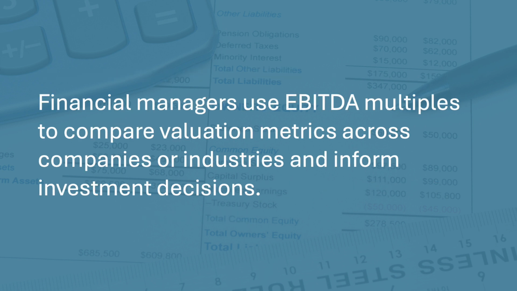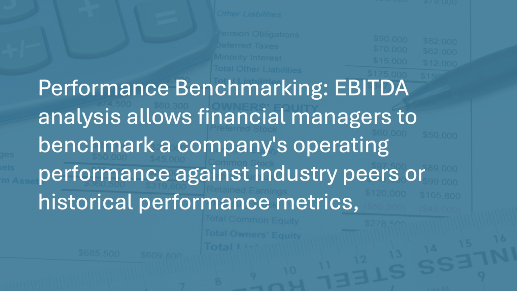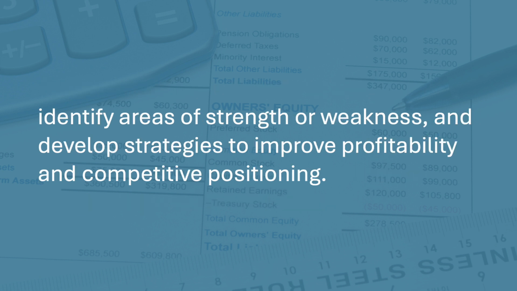Financial managers use EBITDA multiples to compare valuation metrics across companies or industries and inform investment decisions. Performance benchmarking: EBITDA analysis allows financial managers to benchmark a company's operating performance against industry peers or historical performance metrics, identify areas of strength or weakness, and develop strategies to improve profitability and competitive positioning.